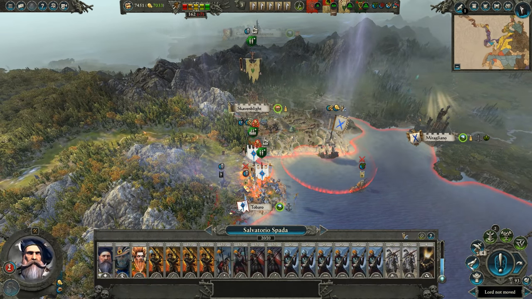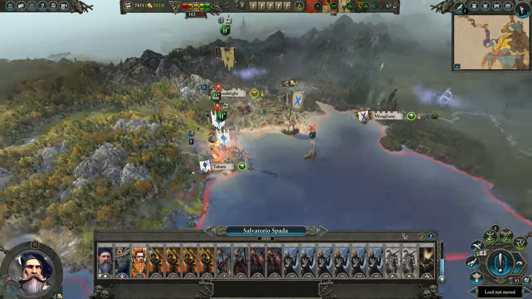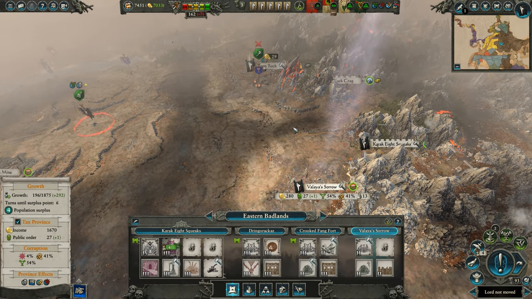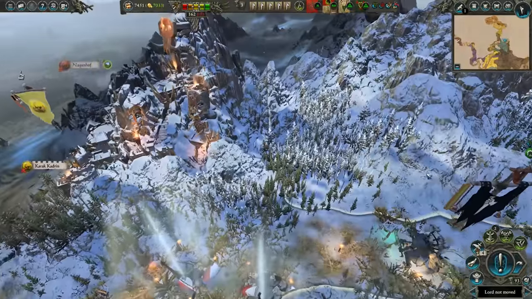So, when Tilea land in a minute, I think they're at war with them, aren't they? Yes. When they land, we'll do that. Do all of that until Ikit Claw's willing to confederate. Hopefully he will be. I'm hoping he's not going to be a Malekith and refuse to confederate. But we'll wait and see.